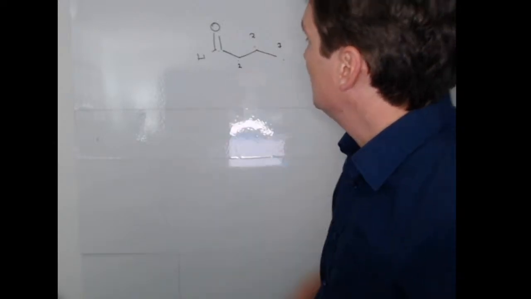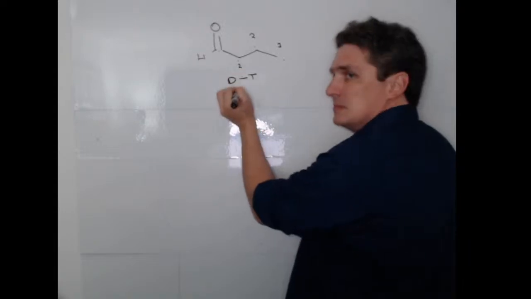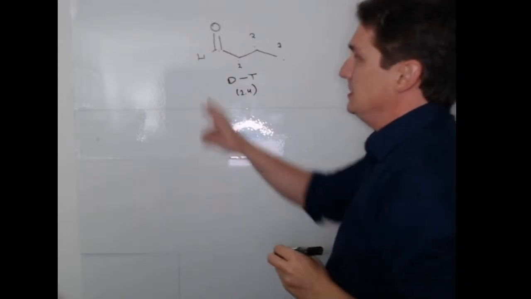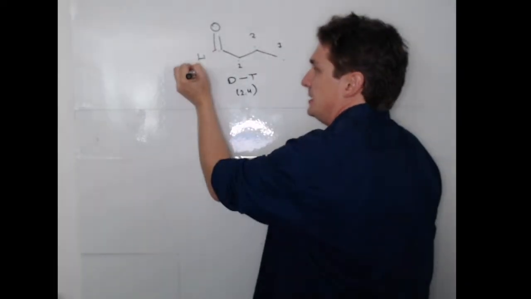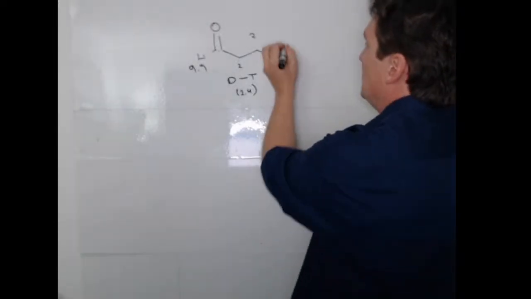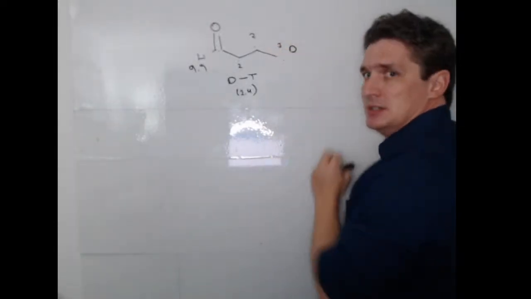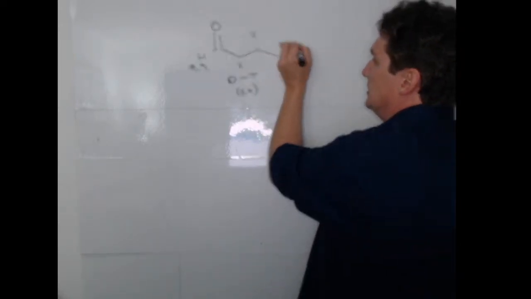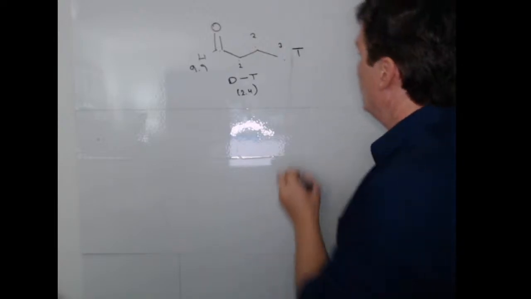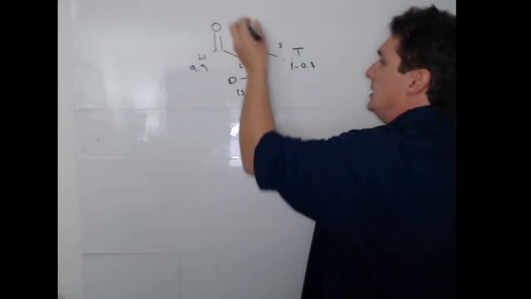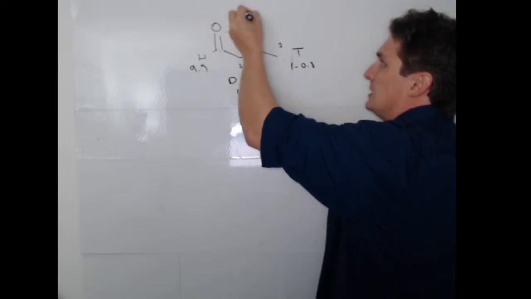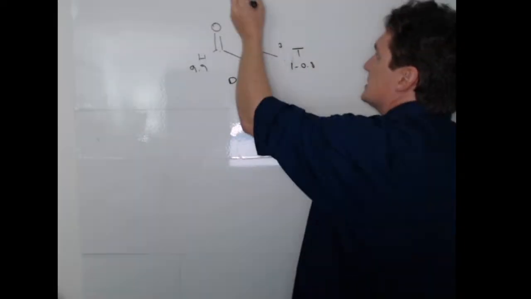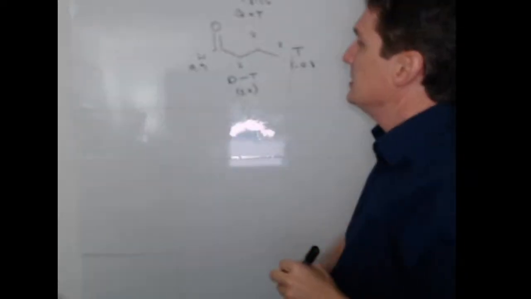Actually, it's not a triplet. It's a doublet of triplets. So this is your peak at 2.4 ppm. This is your really de-shielded singlet down there at 9.9 ppm. Down here, we would end up getting a doublet. So your doublet, no, triplet, sorry. You would end up getting a triplet here. The triplet you're seeing here is that shift from 1 to 0.8. And then this ends up being a quartet of triplets, that really weird one at 1.8 to 1.6. That ends up being your structure.